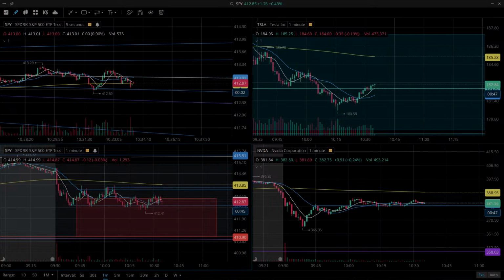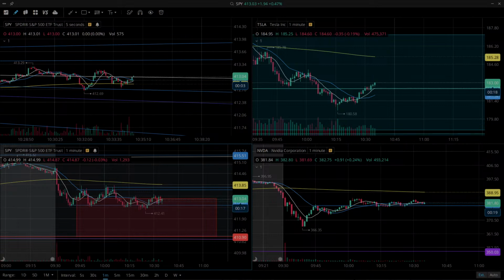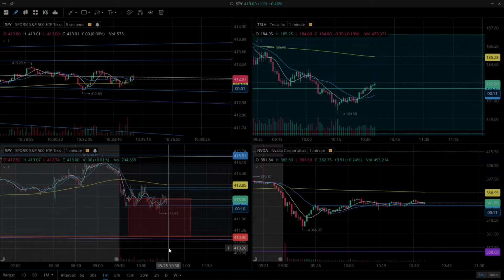11 o'clock, we've got the Kansas Fed Manufacturing Index, which isn't going to do that much. Other than that, 11:30, we've got the 4-week bill auction. That's kind of a low to medium impact on the market typically. 4-week and 8-week bill auctions don't usually have a significant effect. 7-year note at 1 o'clock, though, that might have some impact. Other than that, we're pretty much flat for news today, so we're not sure if we're going to break this range and make a trend day out of it or not.